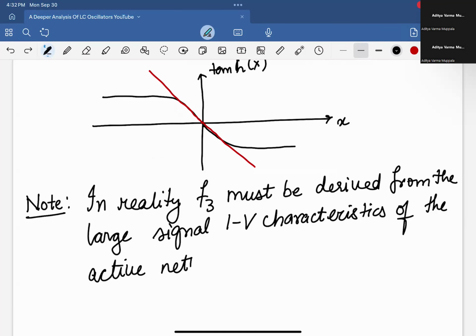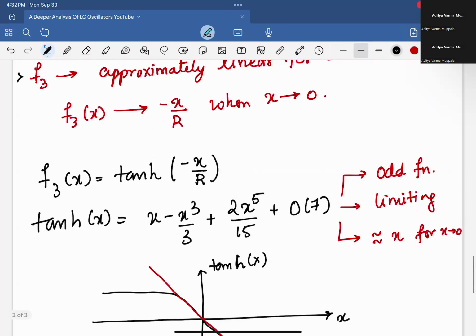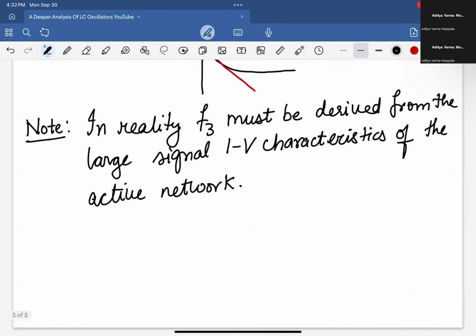So, but in this case, we don't really care. We just want to get some qualitative idea of where exactly the limit cycle comes from, right? Or does it actually produce a limit cycle? To get that kind of intuition, we're not trying to actually make a CAD tool or an analysis tool that's very precise. So that's why I'm going to go with this tanh model, right? Okay, so let's actually do that and see what happens.